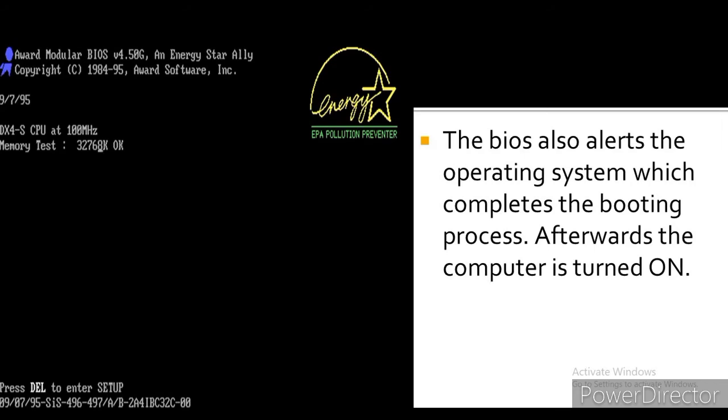The BIOS also alerts the operating system, which completes the booting process. Afterwards, the computer is turned on. So you see, there are so many processes. It passes through the random access memory. It goes to the bootloader program. It moves directly to the cache memory. It checks if the computer is safe to use, which is the POST, and also the BIOS, which is the basic input output system. Now all this happens in split seconds. They happen so fast that we don't even know that all these things are happening.